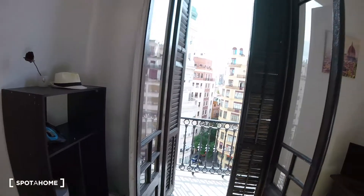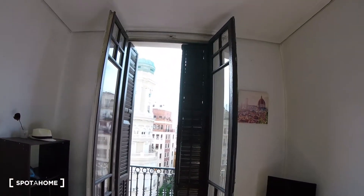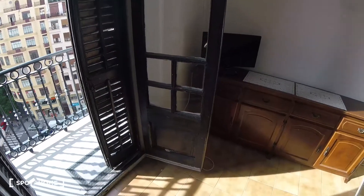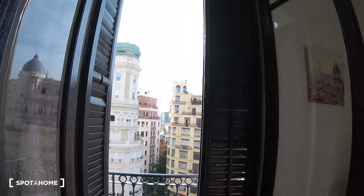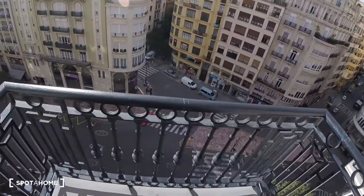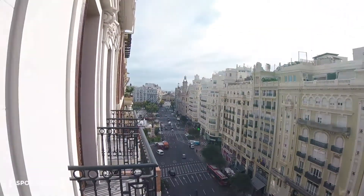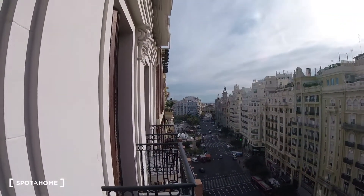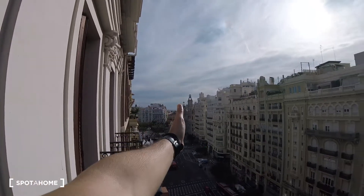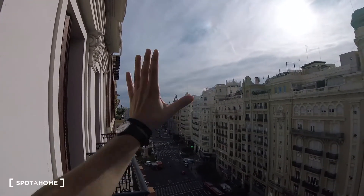And a pretty impressive feature as we mentioned in the intro — we've got the balcony over here. Notice also the windows are super super cool, have a really really nice style. And then we go over here and we head into the balcony. We've got these pretty impressive views of the center of Valencia. So over here we have Plaza del Ayuntamiento. Over there in a straight line as you can see in between these two buildings, we've got Estación del Norte which is the main train station of Valencia.